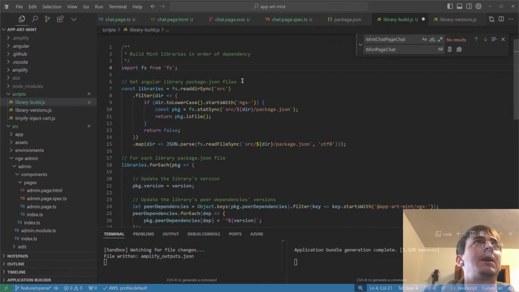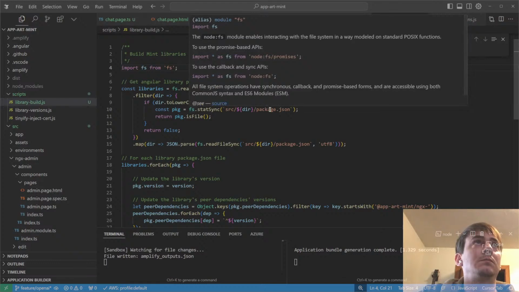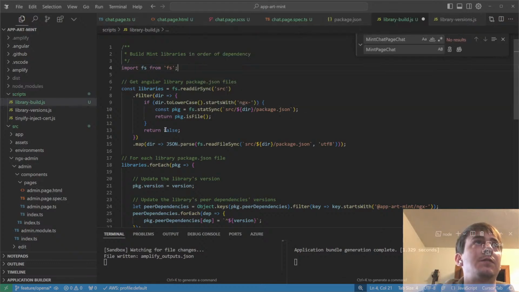Get Angular library package.json files. Everyone that starts with ngx. Just make sure it has a package.json file. And then it maps this to parsing each of the package.json files.